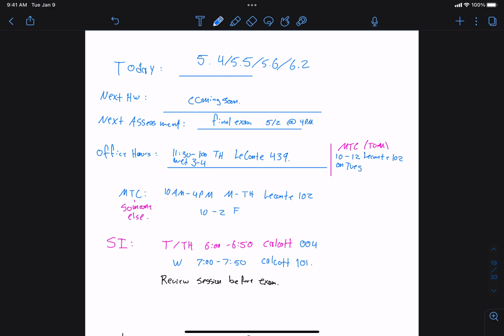Regarding the final, it's going to be in our usual classroom, May 2nd, 4 p.m. Jacob, are you going to do a session before that? I won't. My SI ends the last day of class, but there'll be other SI people doing just a general Math 122 final exam review. Okay. In the ballroom at Russell House, I think. Okay, so can you post an announcement with the details about that at some point? Okay, thank you. Okay, yeah, so that's where we're at.